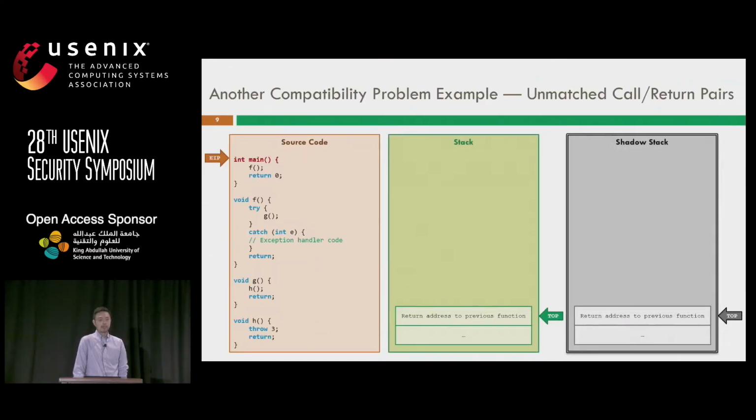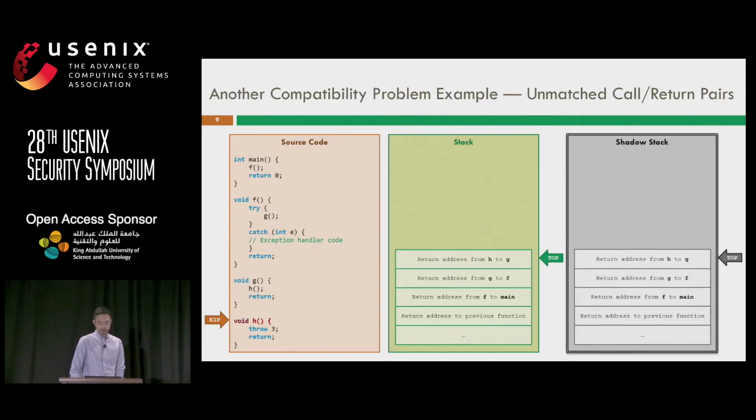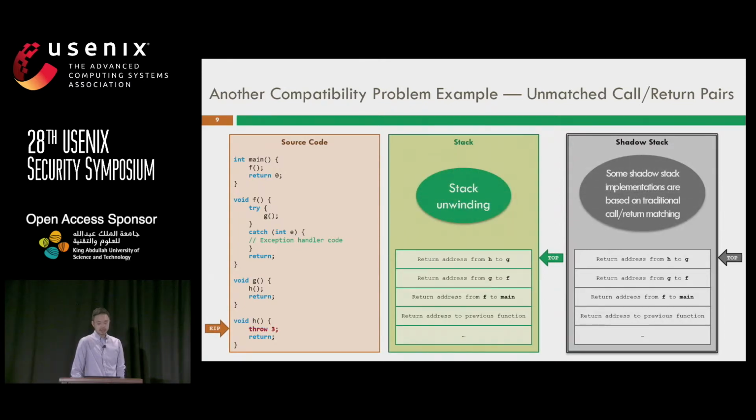So one of the ways to implement that return guard is to use a shadow stack. And let's see what happened here. In this program, the main function calls f, and f calls g in the try block, then g calls function h. By far, the shadow stack code is maintaining a separate stack at the same time as the regular call stack. And now in h, it throws an exception. The way that the low-level binary code works is that there's something called stack unwinding that occurs, where things get popped off the regular stack until it hits the call frame which contains the correct catch block. And in this case, the call frame of function f.